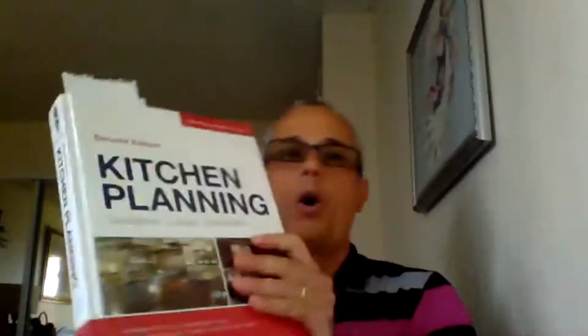So basically, for this course, we want to use these two books, Kitchen Planning and Bath Planning, from the National Kitchen and Bath Association. We need to know the guidelines the National Kitchen and Bath Association states for us. So it's important to go over this book and pay attention to what they say: the way we have to design, how to approach the customer, how to make your project functional for all kinds of people, all kinds of needs.